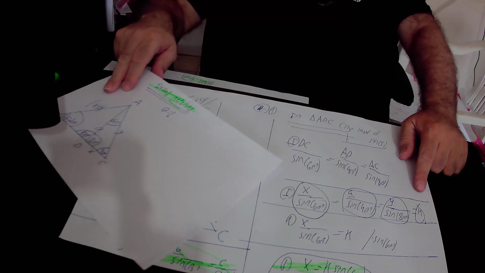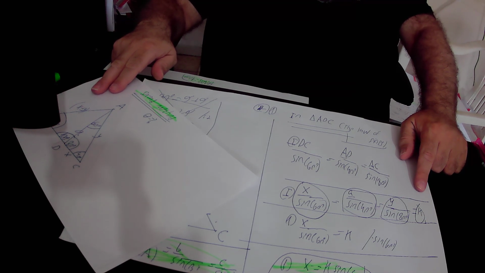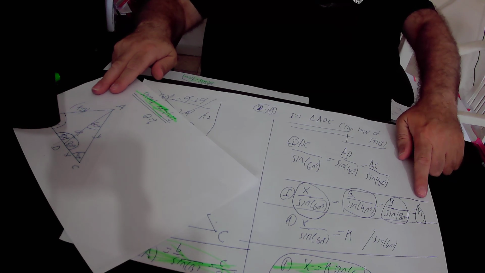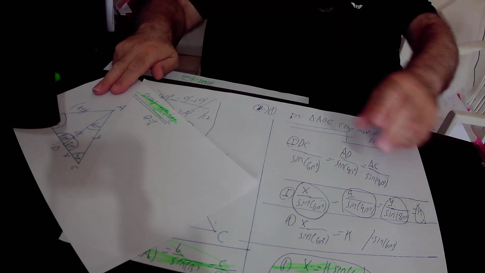And because we have three expressions that are all equal to each other, we can define the value of the three expressions as K. So we can add here that those three expressions are all equal to K. Okay, so we have here the law of sines equation number 1.